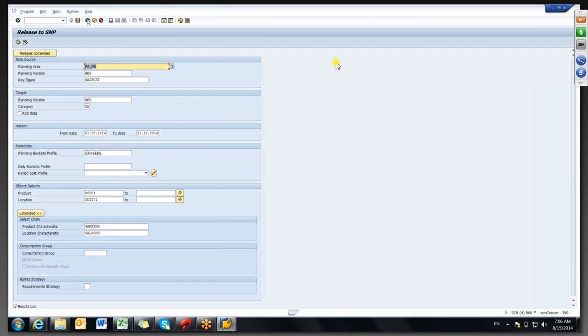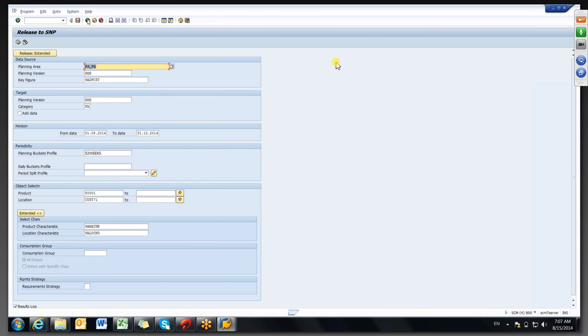In the project, here in this test system, in demand planning we do some combinations and in SNP some other combinations. But in the projects, you will have the same combinations in SNP as in demand planning. Whatever combinations demand planning uses for forecasting will be released to SNP, and there we do the planning with the same combinations.